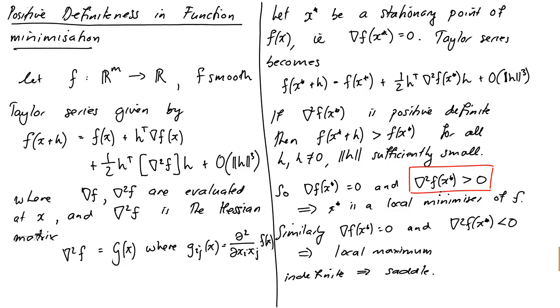It's all very well to talk about positive definite matrices, but if we can't figure out whether a given matrix is positive definite or not, then that's not hugely helpful to us. So I'm going to write down a few tests that will tell us whether a matrix is positive definite or not. I'm going to prove these in the problem class on Tuesday next week, the one on Tuesday the 17th of May. So I'll just state all these results without proof, and we'll look at them in a bit more detail in class on Tuesday. So, tests for positive definiteness.